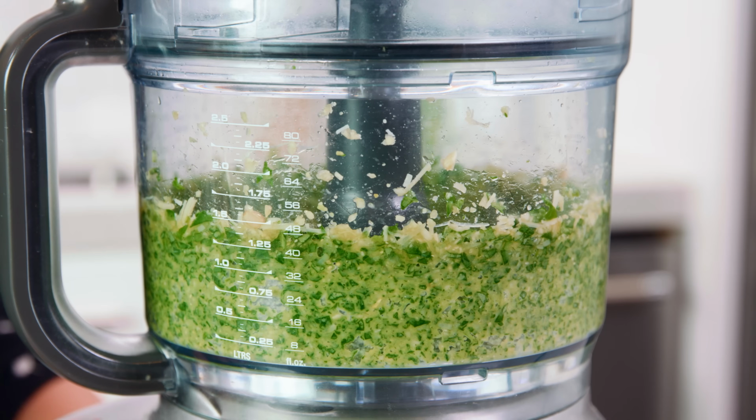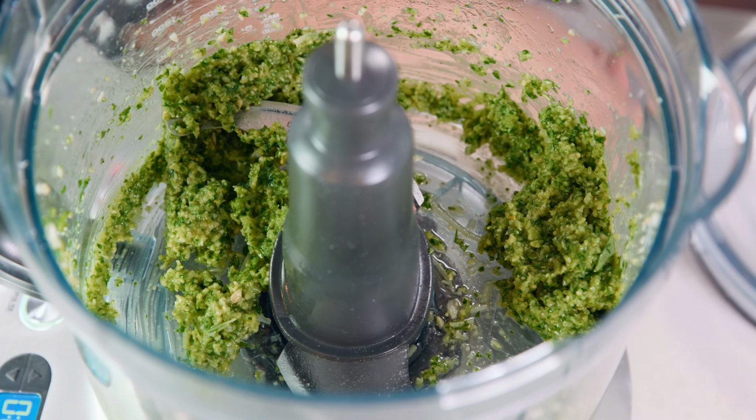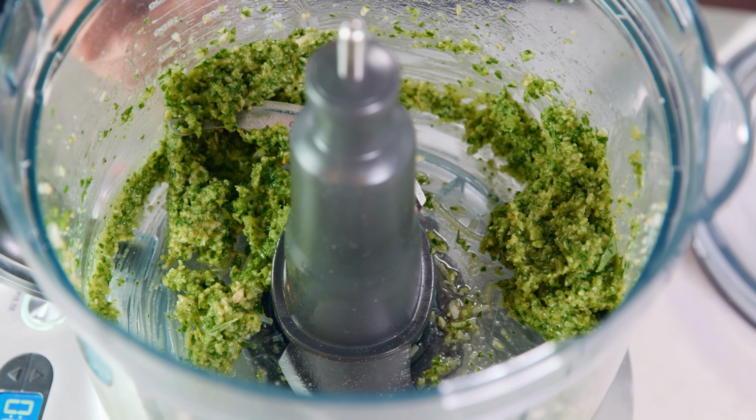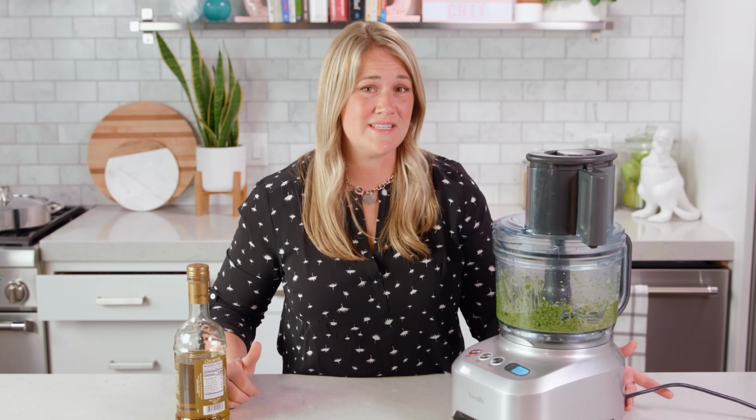Pine nuts can be pretty pricey, and if you have an allergy, there's other substitutes out there. Sunflower seeds are a great alternative. Now we're going to blend until smooth. This is how smooth I like mine, but feel free to add in extra water or olive oil to get it even smoother. Once you've got your desired consistency, set it aside and let's move on to the chicken.